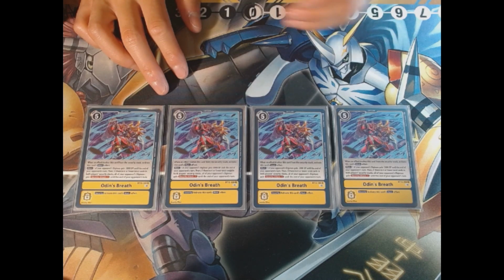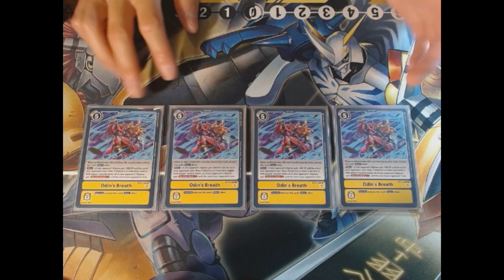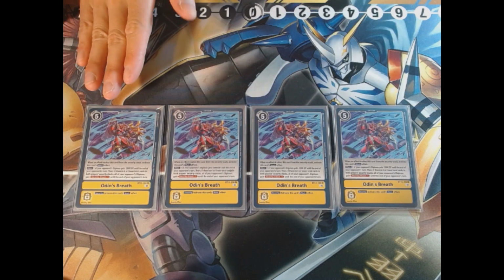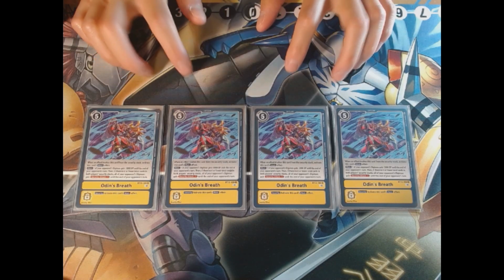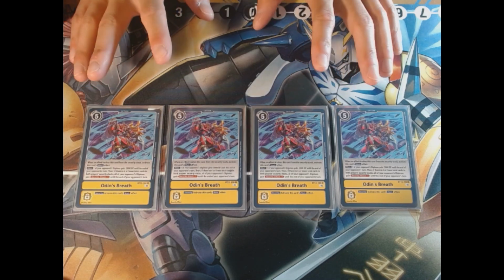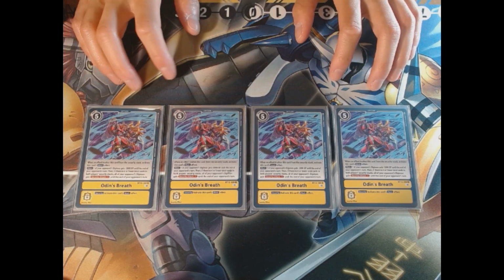And on top of that, if it is checked from security, meaning that something swings into it, you proc the main effect anyway. So if this is in security, it's always going to proc, unless you recover it. But if it gets checked in security, or if it gets trashed from security, Odin's is going to proc. Your opponent cannot get around it. So you want to manipulate your security as much as possible to get Odin's in it and constantly suffocate your opponent that way.